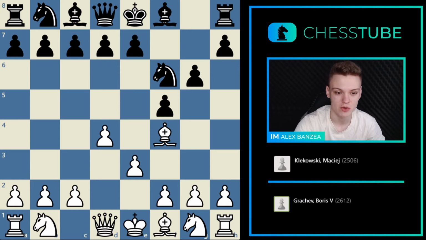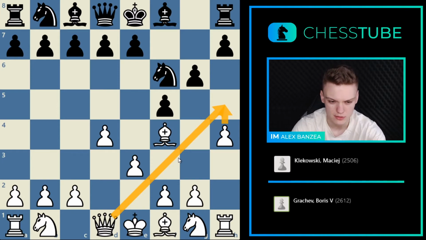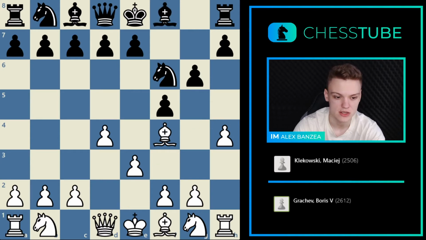So after g6, this is very important. This is exactly why we started with this move e3, because we're trying to combine it with this aggressive h4 push. Notice that the queen is eyeing the h5 square, so we can think to play h5 on the upcoming move. By the way, we're going to be analyzing the game played between Grachev Boris and Krakovsky Maciej from 2020. Now black usually plays the move bishop to g7.